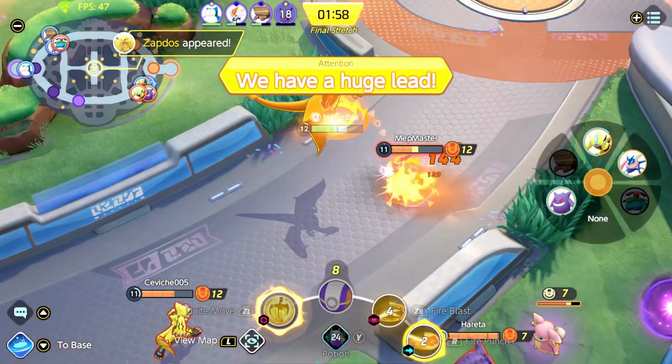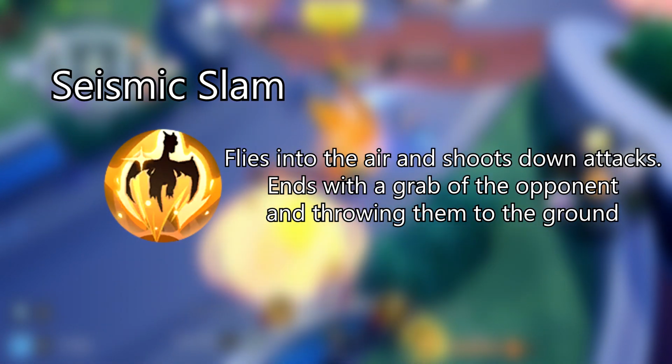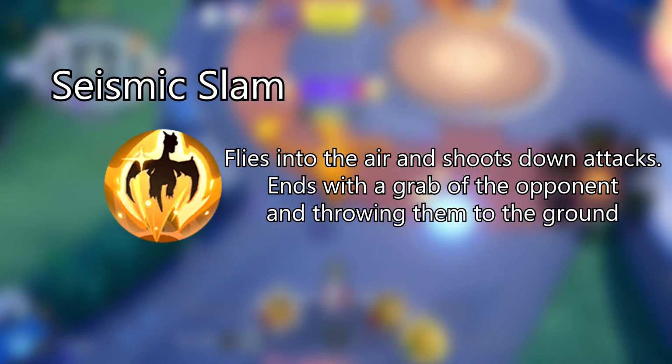For Charizard's ultimate move, he has Seismic Slam. With this, Charizard flies into the air and attacks opponents from there. He also gains invulnerability and then uses Seismic Toss on the target.